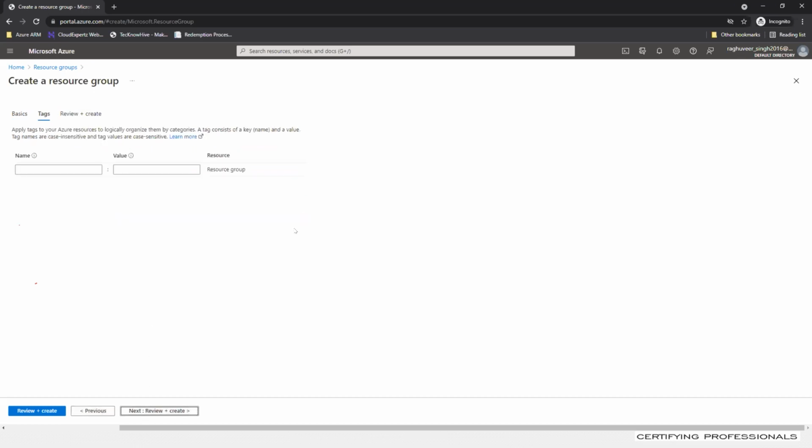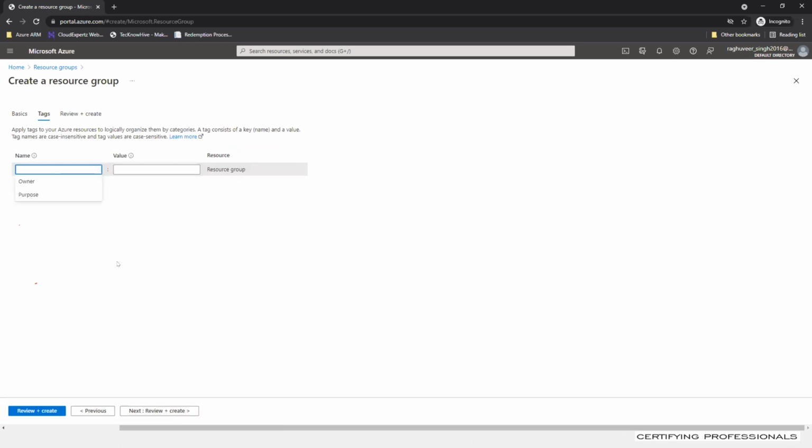Then comes tag. What tag is? Tag is similar to when you put a tag on your luggage, or on your official bag or your lunchbox, which basically has your information. So if somebody finds that luggage, that document or that article, they can read, okay, this article belongs to this person. That's what tagging is all about. So I'll put a tag.